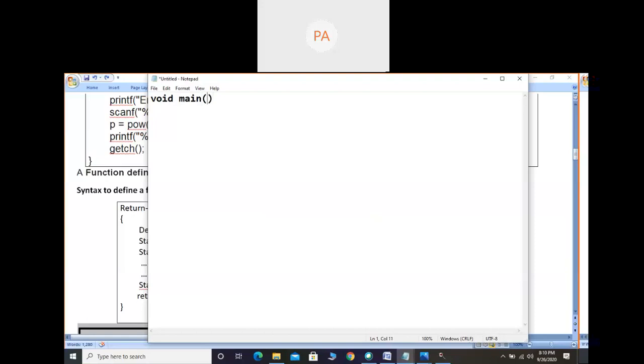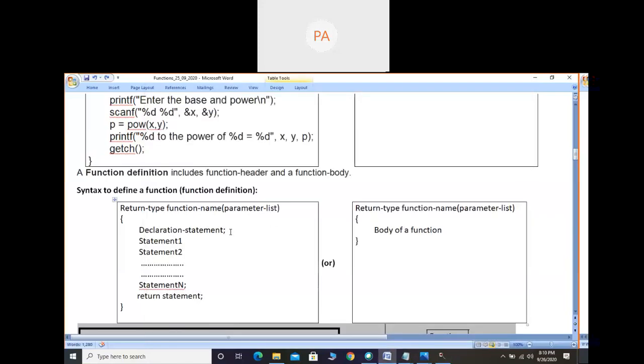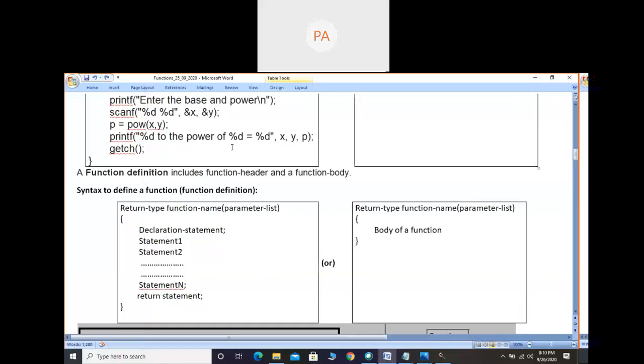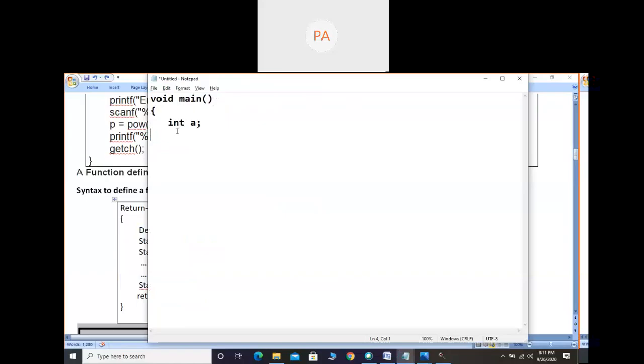Here I'm not writing any parameters, because parameters are optional, and I will tell you in future. Then comes the start of the function, then the declaration statement, int a semicolon. Next, statements 1 to n are the executable statements, like printf, scanf and so on. Here one example I can write is printf.